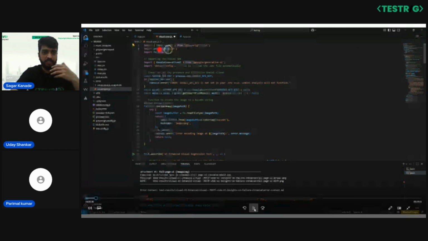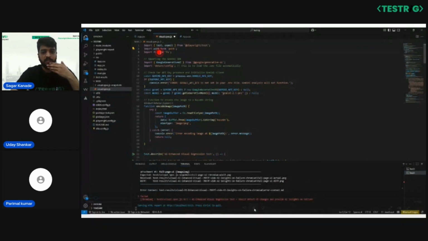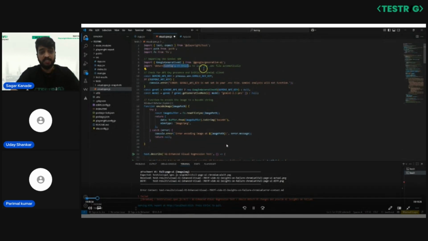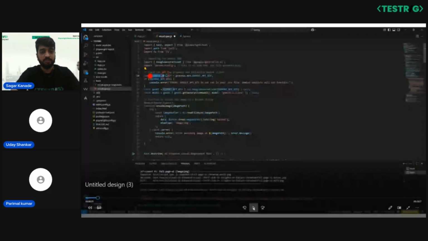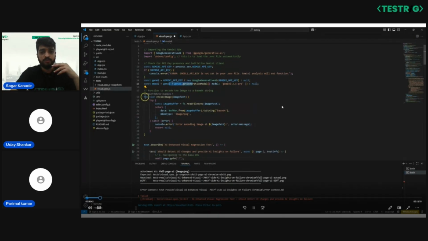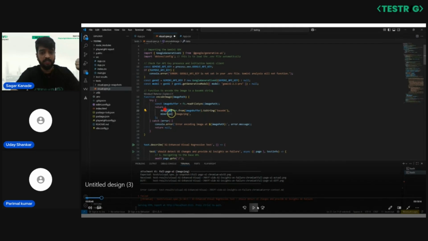In the beginning, I'm importing all the necessary imports, and then the Gemini SDK, of course, to feed our screenshots and DOM structure to our AI model. As a good practice, I'm handling all the errors. I'm using Gemini 2.5 Pro here, but depending on your project's requirements, you can choose the appropriate model.